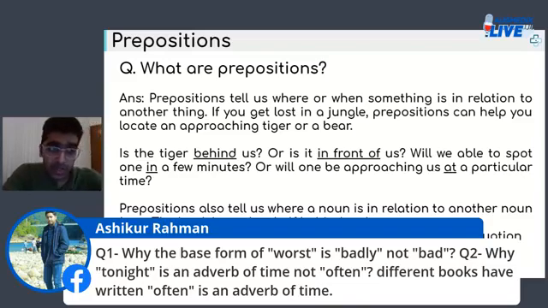It's worse again. How was it done? It was done badly. Mine was done worse, meaning your one was done more badly than his one. So you cannot possibly say more badly, because that would be incorrect. You have to say mine was done worse, and his, however, was done the worst, indicating the superlative form of the adverb badly. So for both badly and bad, the superlative form is worst.